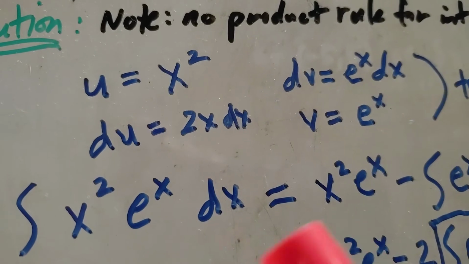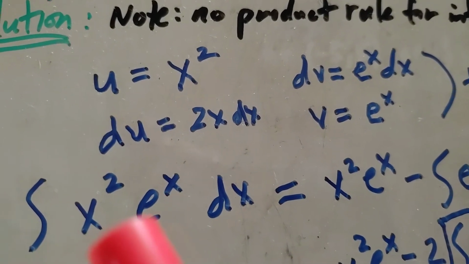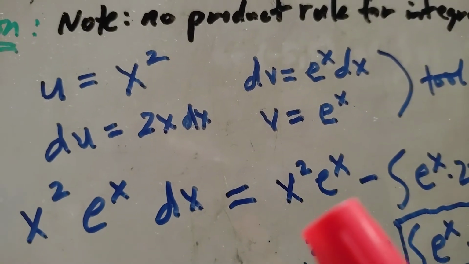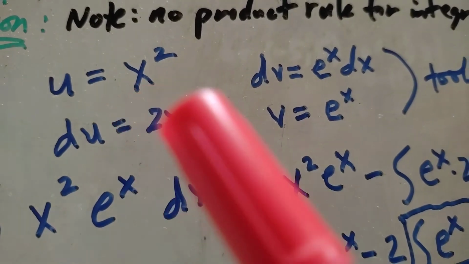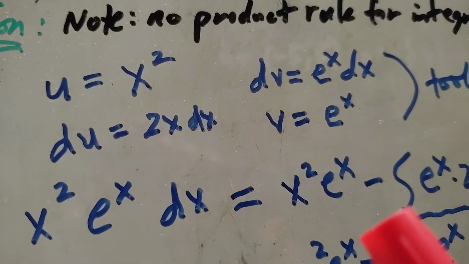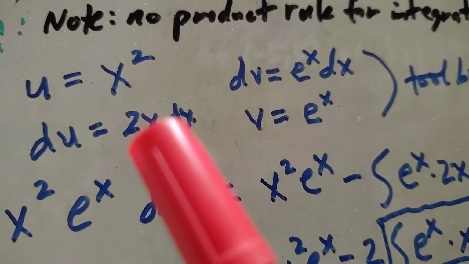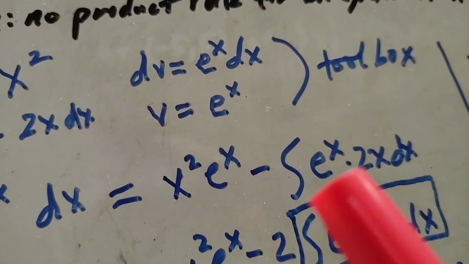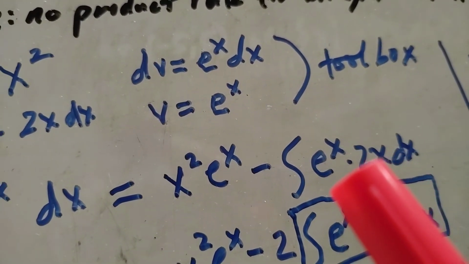And then I know that's of the form, the integral of u dv. So what's the integral of u dv? It's uv. So for us, x squared e to the x, that's what uv is, minus the integral of v du. So there it is, minus the integral of v du. Let's simplify this integral before I integrate.